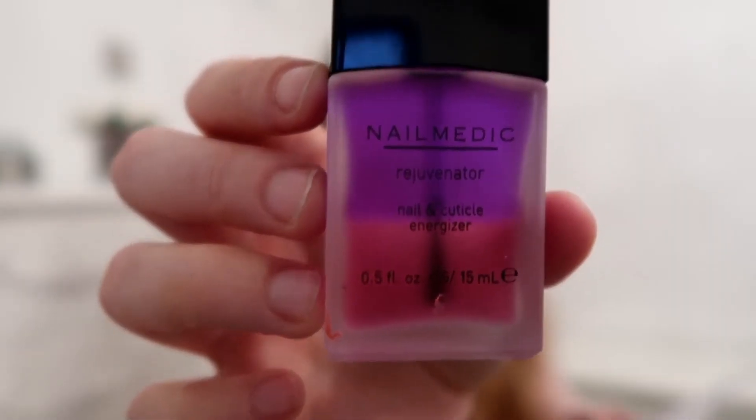Finally, the last thing I have in here is a nail and cuticle oil. If your nails are in need of some serious TLC, this oil is just what you need - a delicious blend of vitamins and plant extracts, revitalizing eucalyptus and soothing lavender. It gets to work on brittle nails, split cuticles and dry skin. Just massage a few drops into the nail bed and cuticles for instant hydration and stronger nails. This retails for 5.99, guys.